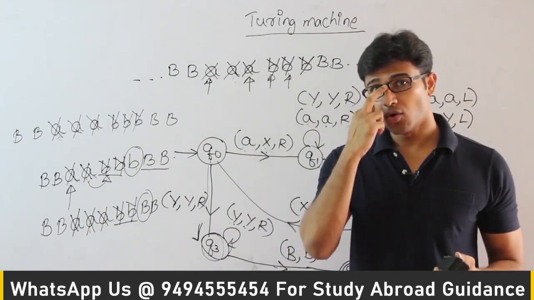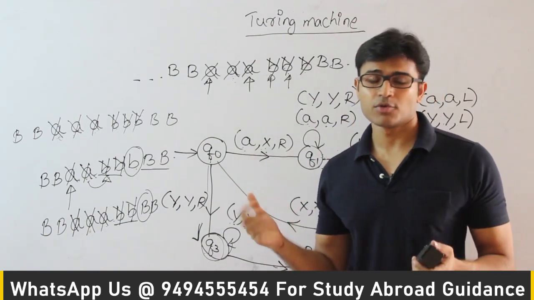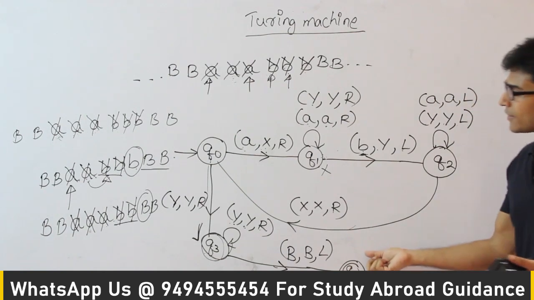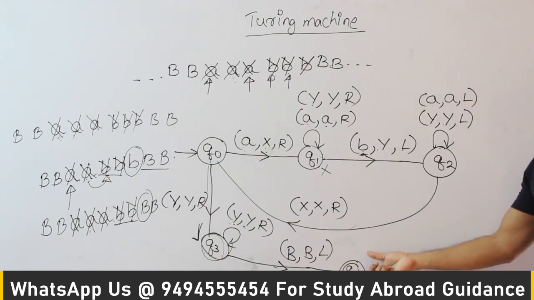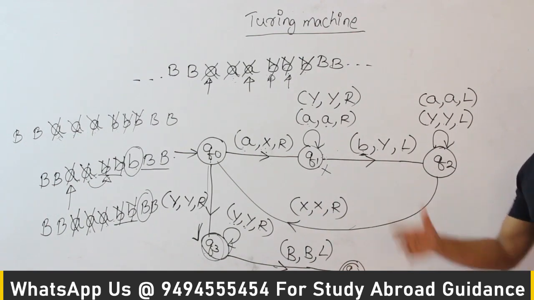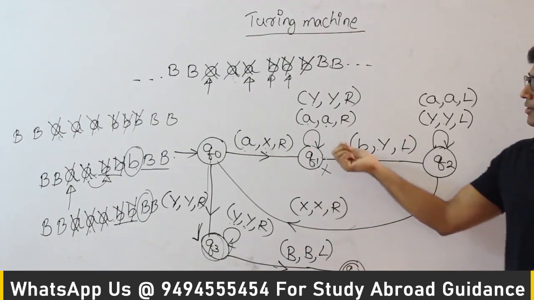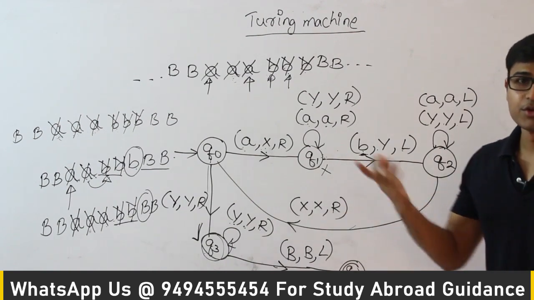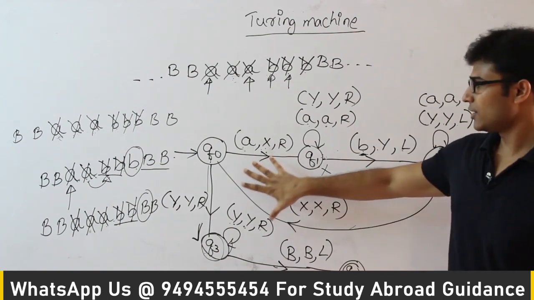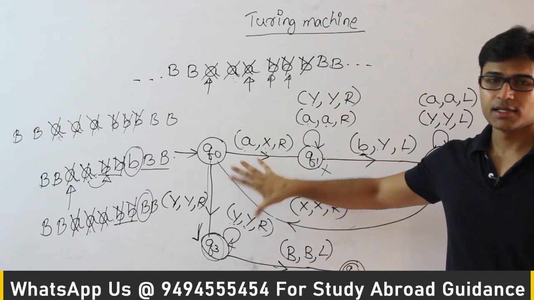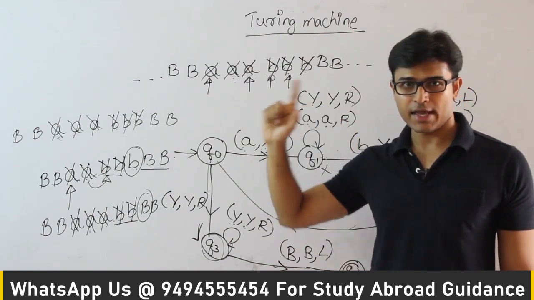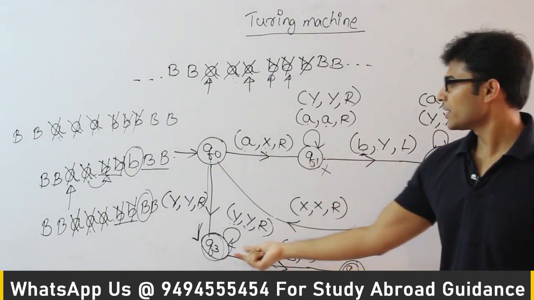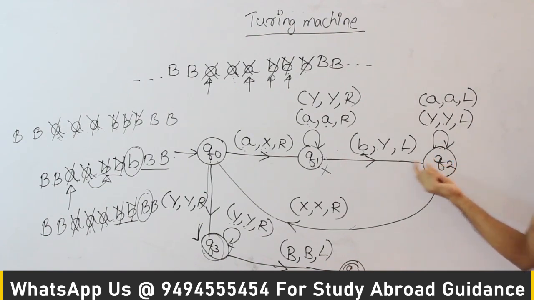Then you can understand that it is a dead configuration and you are not supposed to accept it. In case the string is in the language, the Turing machine is definitely going to go to the final state and halt there. So whenever you give any input which is not in the language, this is an example of a Turing machine which will definitely halt, but some Turing machines may not halt. But here in this example, what I mean to say is, if the input is in the language, the Turing machine halts in the final state, otherwise it halts in some other state. It need not be in Q1 and Q3 only, it can be anywhere, it can be Q2 or anywhere.